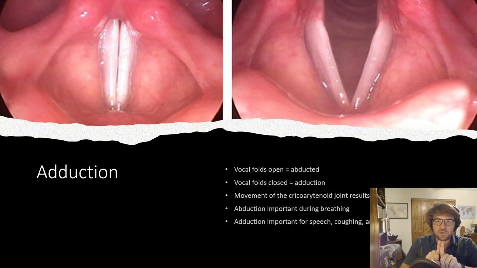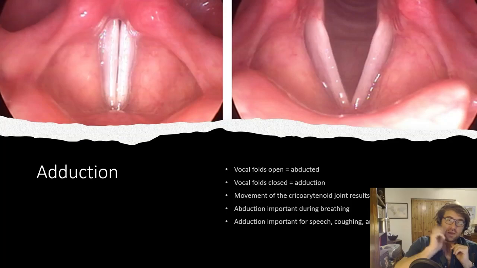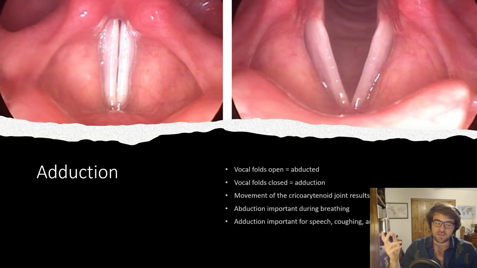And then also vocal fold adduction is important for swallowing too. The vocal folds will tightly adduct when you're swallowing to ensure that you don't get any food or drink into your airway when you're swallowing. That's also true of the epiglottis, which will come down over the top of the vocal folds and also help make sure that no food or liquid gets in. The larynx also moves up and kind of out of the way to give more room for the esophagus. So all three of those things together protect you from aspirating food and drink.